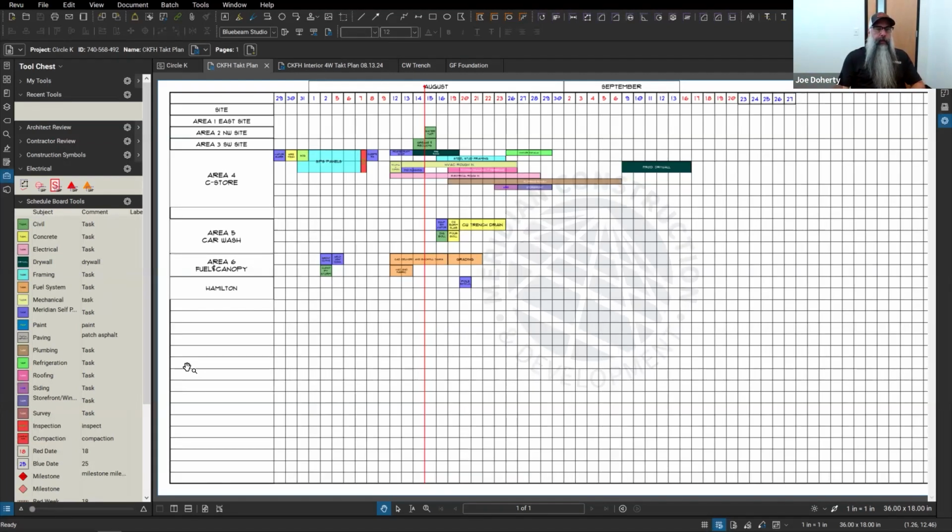And I found that my biggest challenge was that I have a relatively small trailer. It's got room for a plan table, and it's got room for my desk. It was tough for me to get more than two or three foremen in there to look at this whiteboard with me. So then I thought, I saw an article where somebody was talking about doing pull planning in a Bluebeam session.